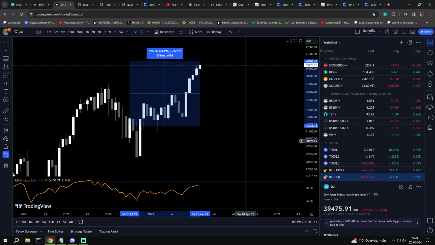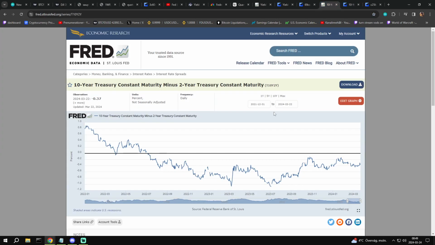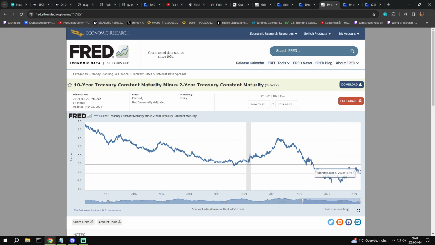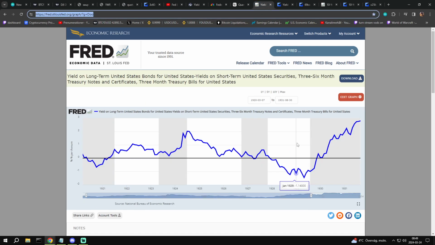What's happened in the prior examples when interest rates were coming down, which is the yield curve re-steepening? Are we about to see a re-steepening here? It will look that way. It looks like it wants to go up. And what happens every single time, historically speaking, when that happens? Was it good here? Was it good before the global financial crisis? No, that was the beginning of the global financial crisis and the Great Depression. This is the Great Depression.